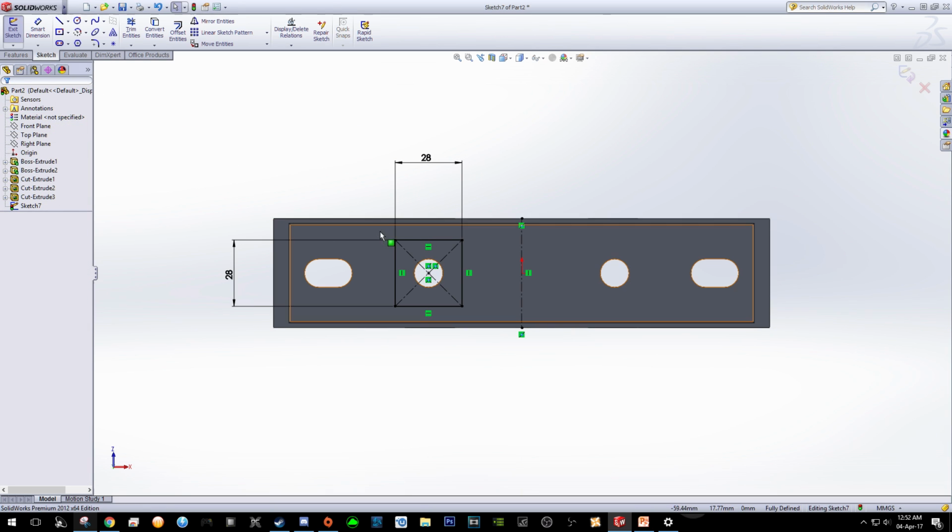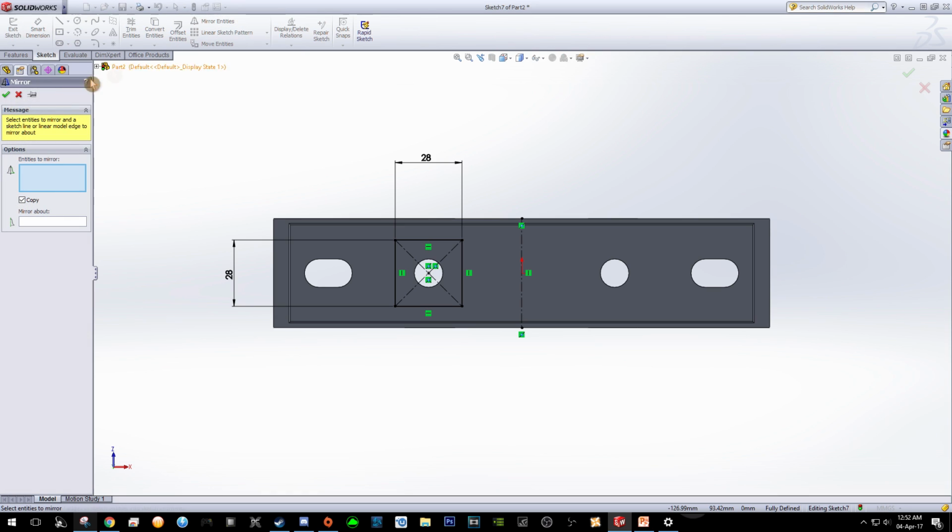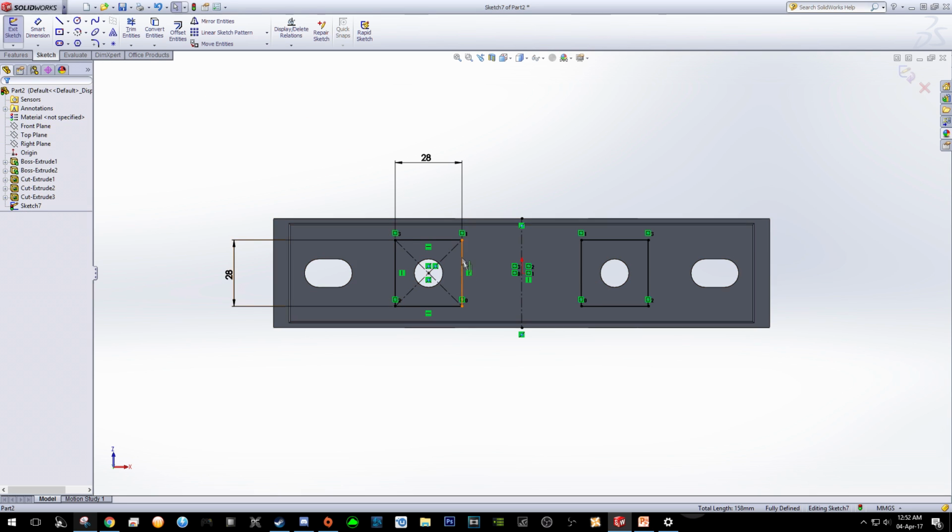Then click mirror entity, choose the line that you want to mirror, and then under this mirror about function, click over here, click on this vertical center line and click OK. So right now you should see two black rectangles on the bottom of your plumber.